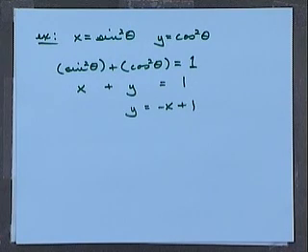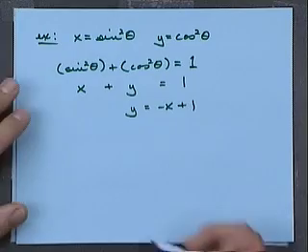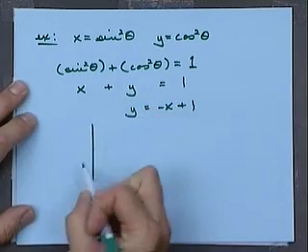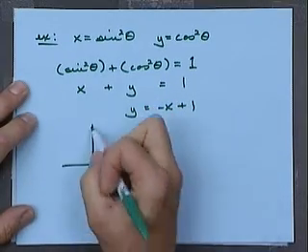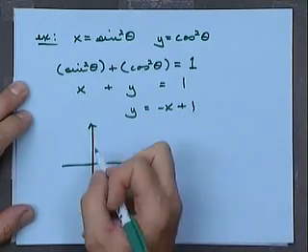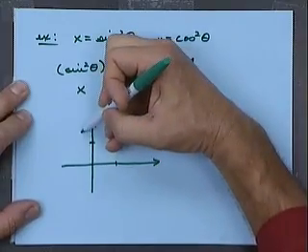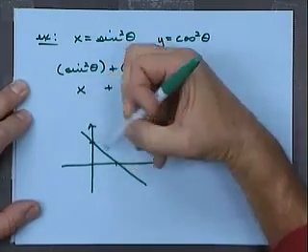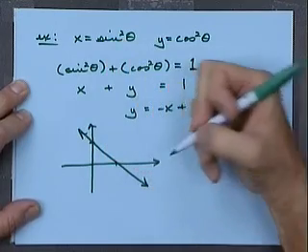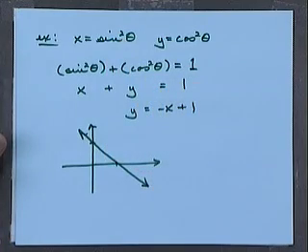Question is, do we have the entire line? This is a little strange. Maybe you can go back to the parametric definitions and tell me, are we going to have the entire line? If we had the entire line, it would look something like this. Y-intercept is 1, and the slope is negative 1. So it would look something like that. We're not going to get the whole line. Which part of this line are we going to get and why?